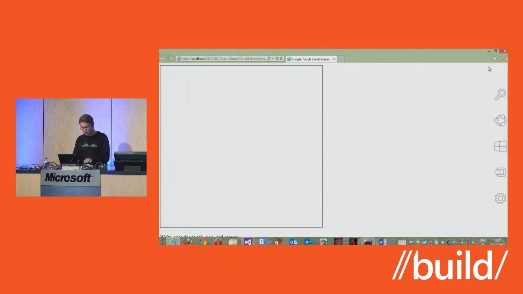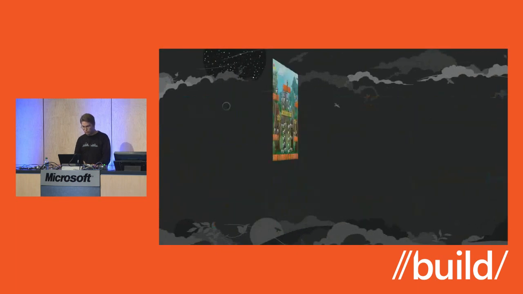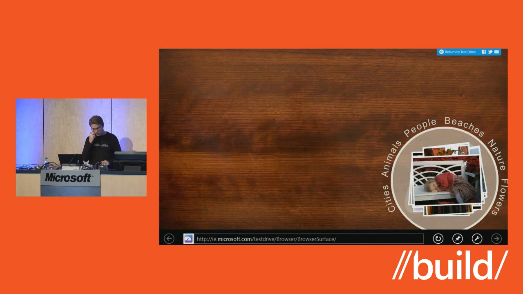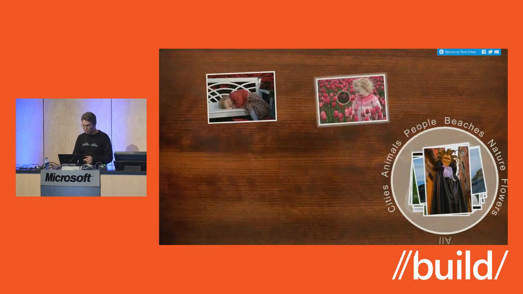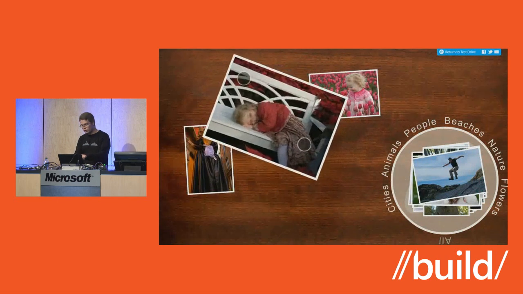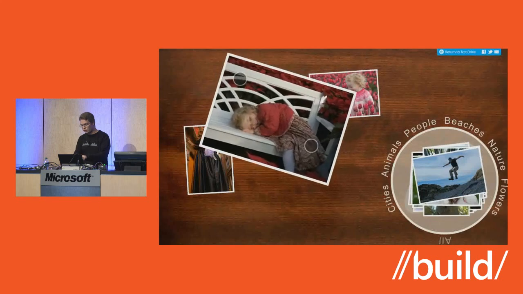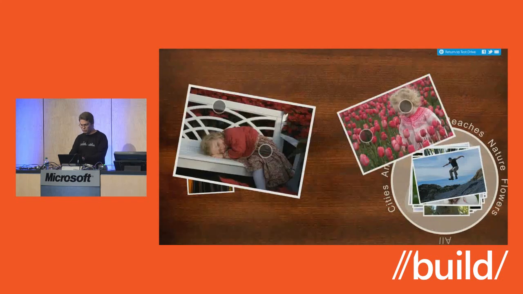And let's finish with a very pretty cool demonstration. This one is going to show you the old Surface table, where we've rebuilt the UI in pure JavaScript and HTML5 in a multi-touch way, you see. And we're using the CSS3 2D transform to do the scaling and rotation. And I can have several interactions using multi-touch.